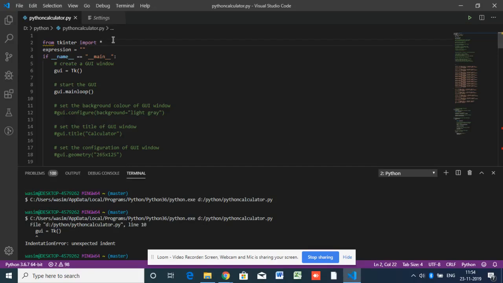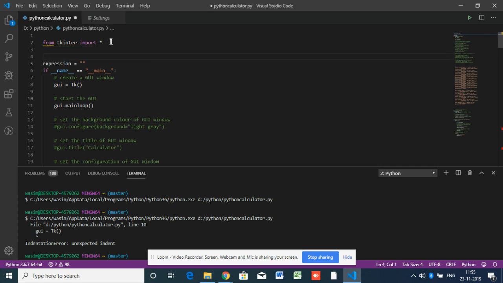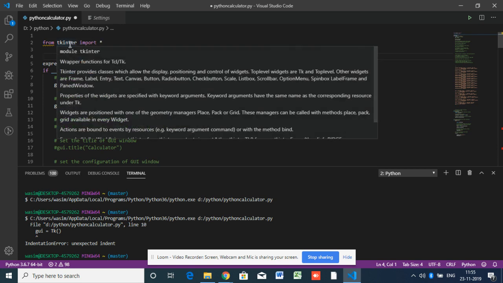To the Python library. So let's see how to do a small project. Here in our topic, I'm going to discuss how to create a calculator. For that, I have a user interface module.